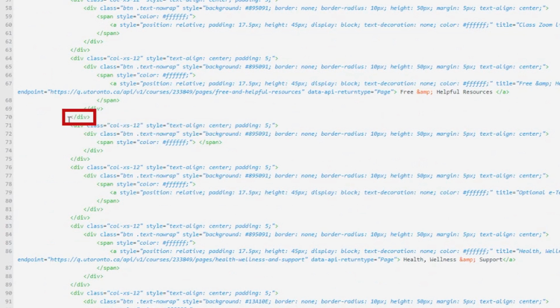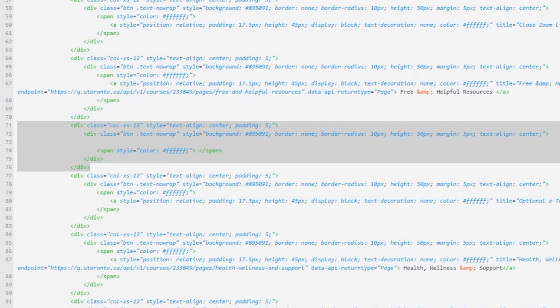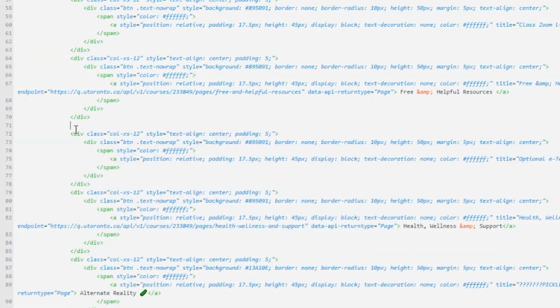Oh, this one is a closing tag. These closing tags aren't for the button that we're looking for, but for the button above that one. So that means that this is the first button tag that we have to select. We select from there all the way down to the last corresponding button tag that closes this tag, and we delete it. And we're done.